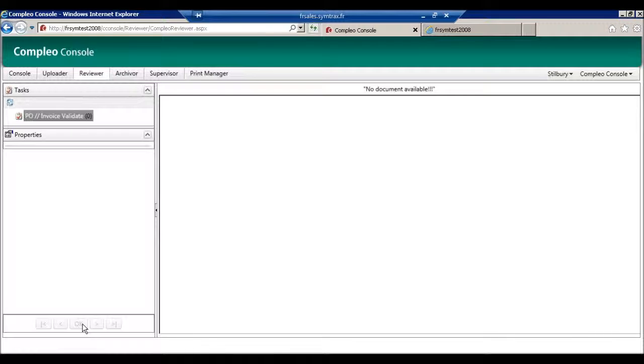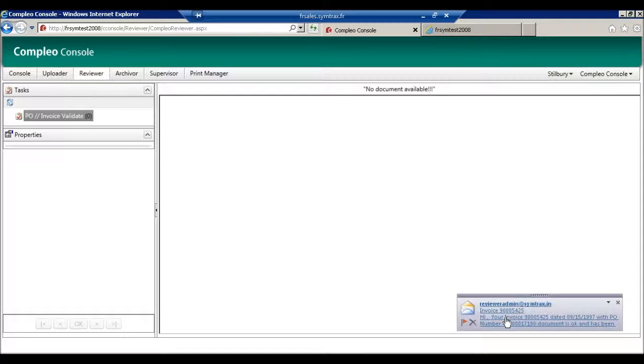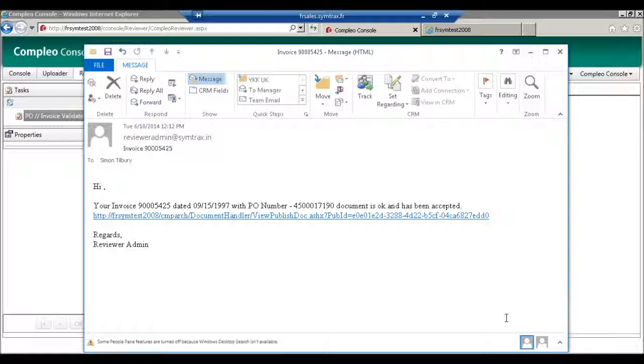Now, in a few moments, I will receive an email that says, okay, your purchase order has been successfully matched with the invoice. This is a way of notifying everybody that the process is now fully finished. Your supplier is happy to know that they're now going to be paid, and obviously your accounts team now know that the goods are also in within your inventory. Here we are. If I click this, brilliant. You can put anything you wish into the body of this email. We've simply said your invoice dated this date and purchase order number have been accepted, so it's been matched.